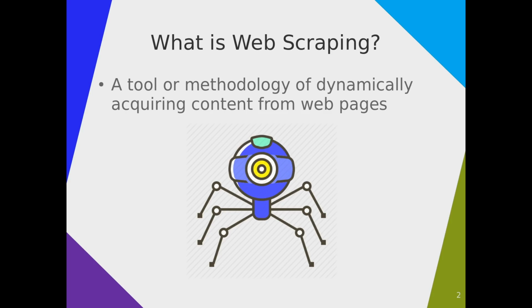We can also use web scraping to sort of automate what humans can do on the browser. So not only can we fetch content, we can also basically punch in content to search bars, for example, push buttons and whatnot. So it's a very useful technology when you don't have an API to work with, but you still want to dynamically access the contents of a website.